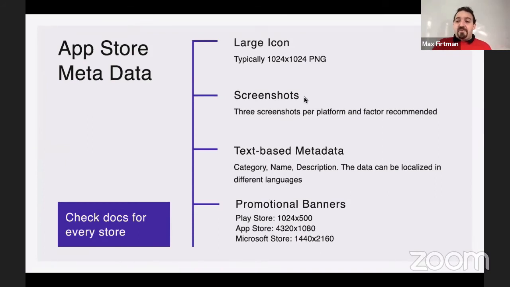Finally, you also need to prepare promotional banners that sometimes are mandatory. So you cannot publish your PWA to the store if you don't provide these promotional banners. It depends on the store; the size and the format are different, but these are the banners that will appear typically when the user gets into the App Store and is getting to your entry. Okay, so the size is different by platform, but you need to probably create those assets beforehand.